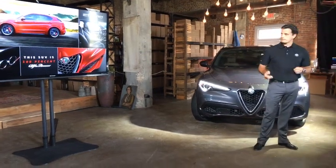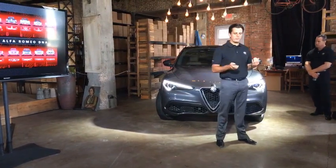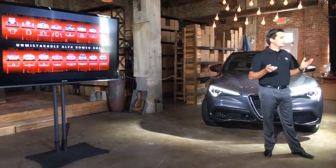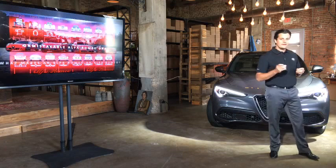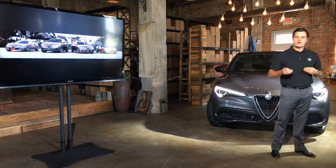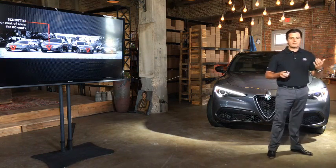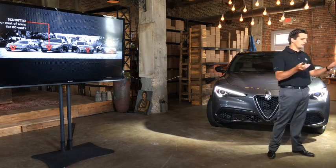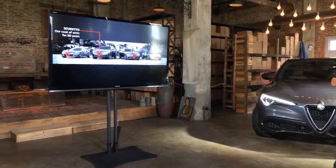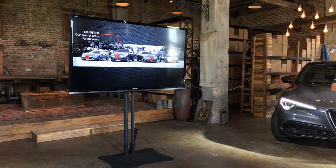If you take a look at Alfa Romeo from an SUV perspective, this vehicle will be 100% Alfa Romeo. What is really important for Alfa Romeo is to stay true to our heritage. A lot of people ask me how an SUV fits within the Alfa Romeo portfolio. If you take a quick history lesson, there are some unique things that you will always recognize. It starts with our grille, the Scudetto, which is the Alfa Romeo grille. For people not familiar with the Scudetto, if you look at sports teams, especially in Europe, that's the badge you wear right on the heart. With Alfa Romeo on the Giulia, the Stelvio, and the 4C, that badge is carried right in the center, the heart of the vehicle.